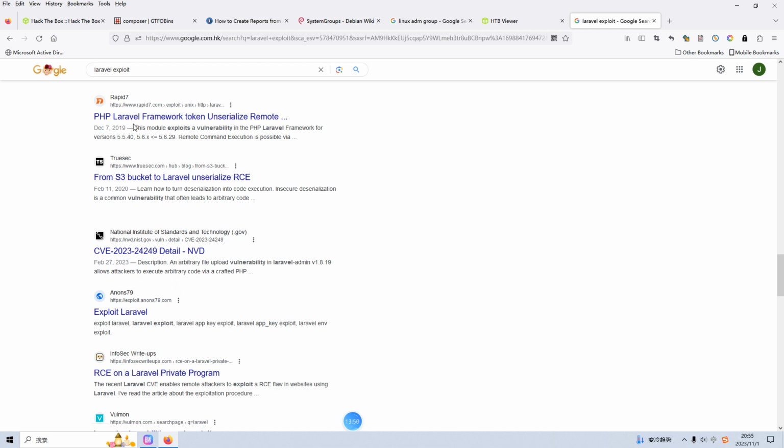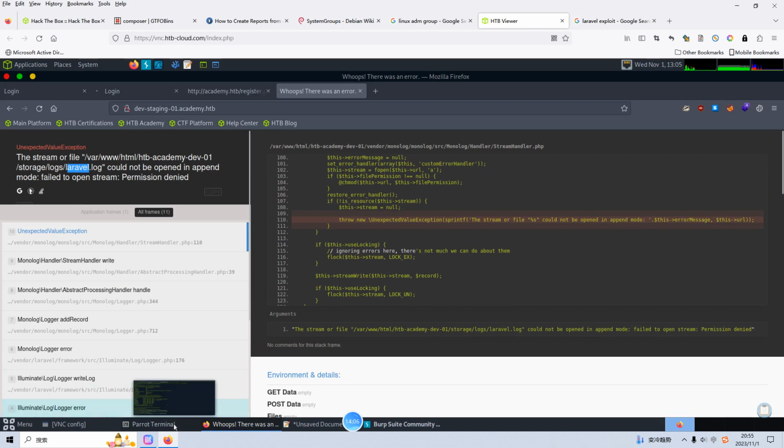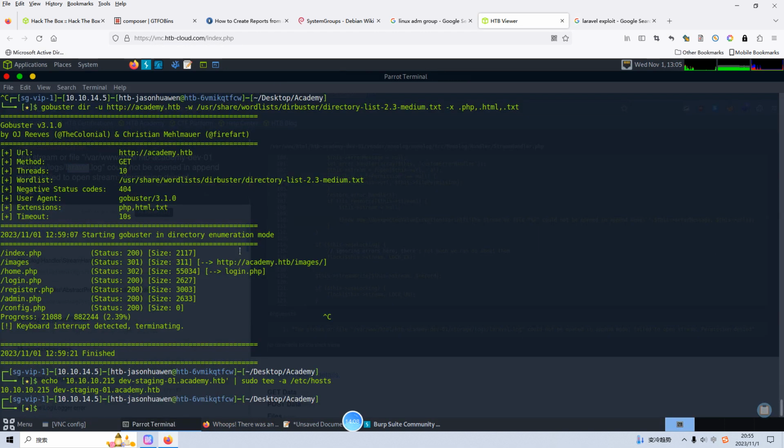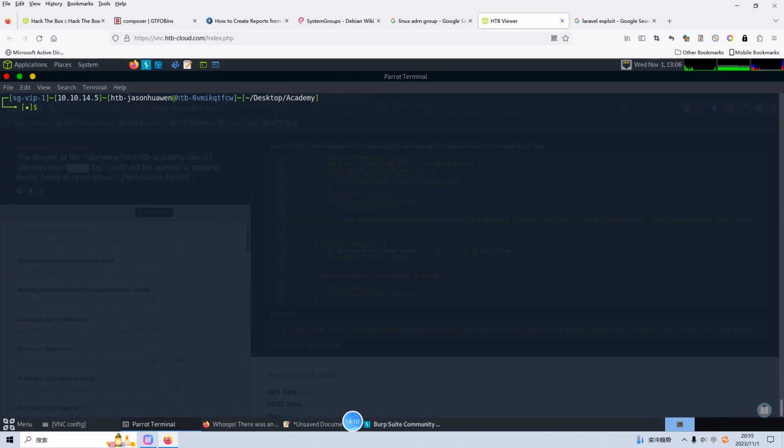In other words, Metasploit has a module which can work for this vulnerability: the Laravel framework token unserialize remote code execution. Of course, if Metasploit has a module, this should be our first choice to exploit, right?